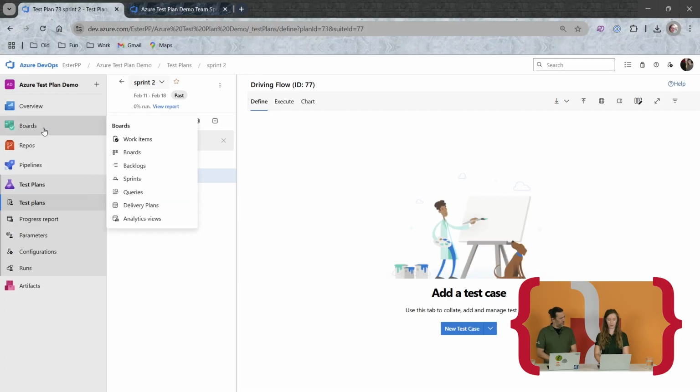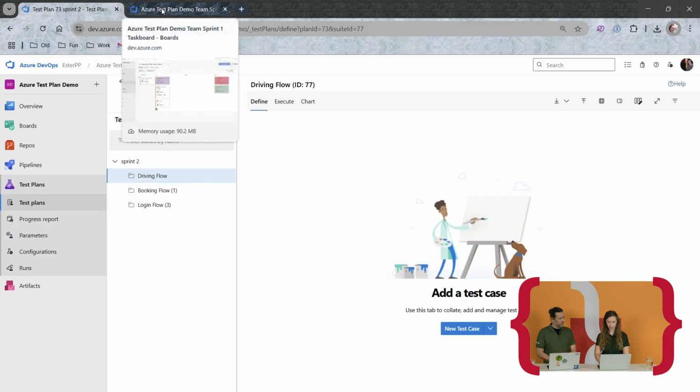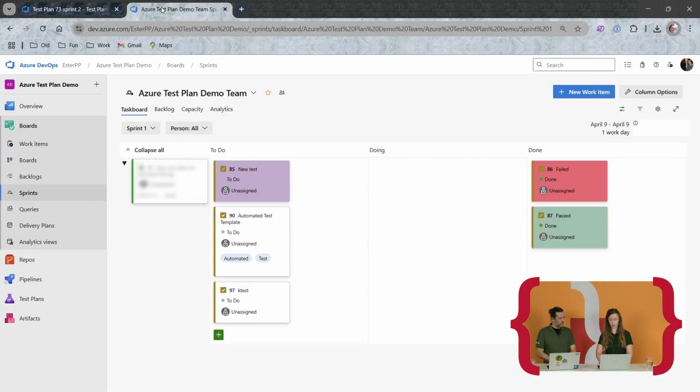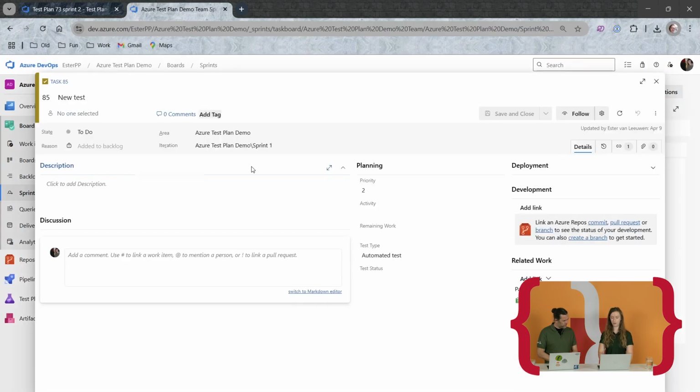Yeah, so what I came up with is I customized the tasks. Okay, so this is what we normally work on, right? We define a task or a PBI, work item, and then we make tasks, and then you customize those tasks for your team. Exactly. So what I did is I added two new properties to a task. So I have my test type and I have my test status.